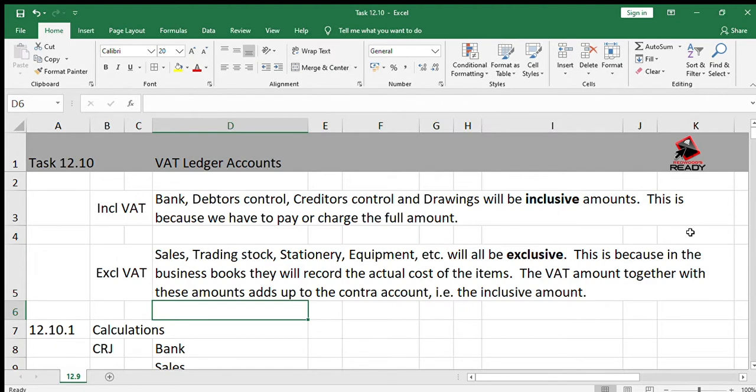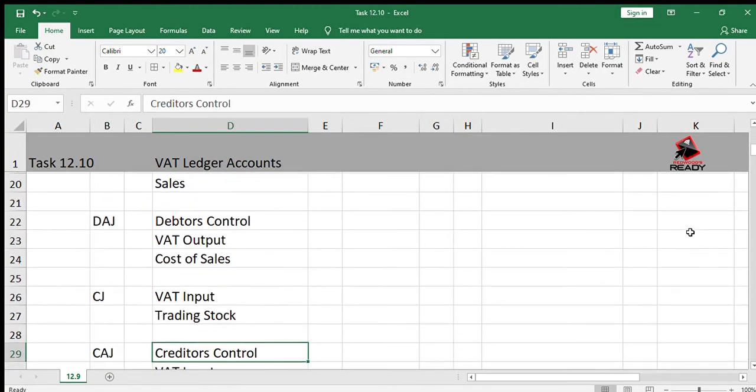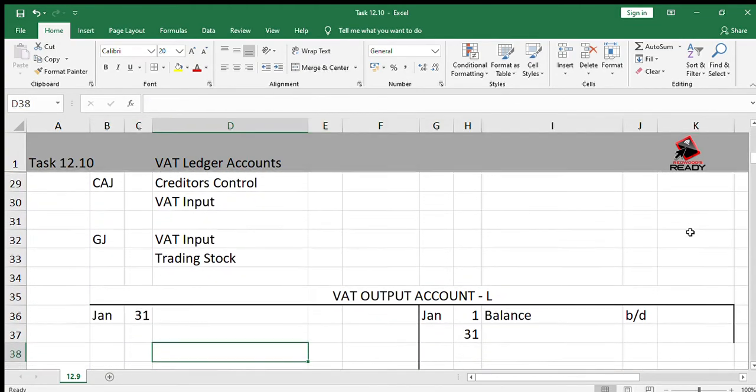Okay, so in the info, this is for Red Berry Stores. They use a markup of 33 and a third percent on cost, and we'll obviously need to use this markup when we're calculating some missing figures in the journal. Then in the information it says the following balances appeared in the general ledger, amongst others, on 1st of January. We've got the balance for VAT output and VAT input. So you can go to your VAT output and VAT input ledger accounts and bring down the balances.